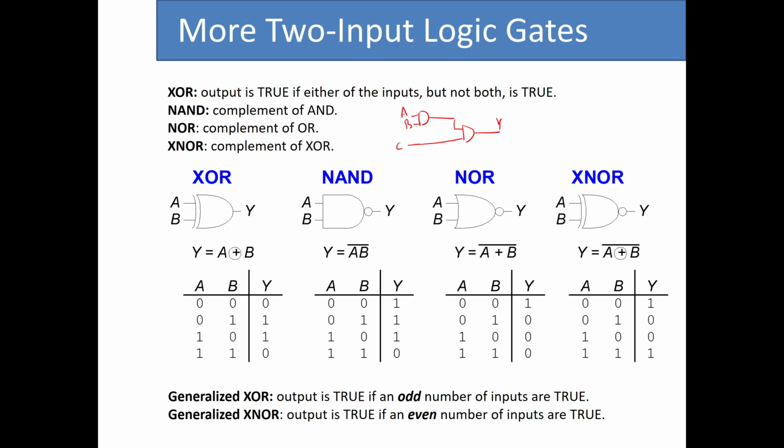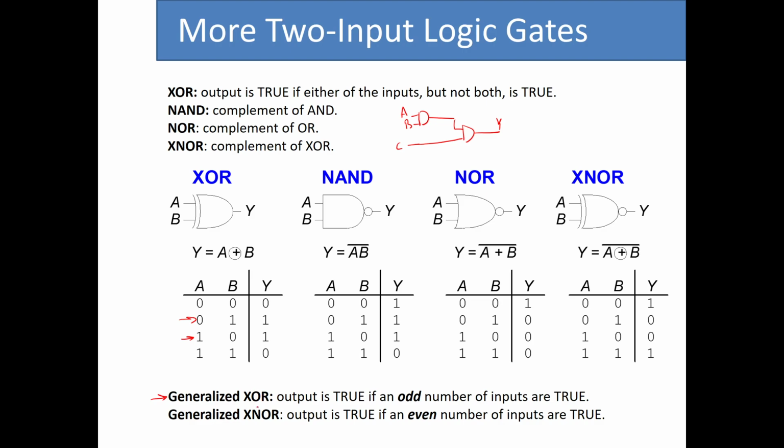But the generalized definition for the XOR is that the output is true if an odd number of the inputs are true. For the 2-input XOR gate, having an odd number of the inputs be true is exactly the same as saying the 2 inputs have different values, right? But if you have a 3-input XOR, or a 4-input, 5-input, or 6-input XOR, that definition is not accurate enough. So this generalized definition is more accurate. Again, the generalized XOR definition says that the output of the XOR gate is true if an odd number of inputs are true.